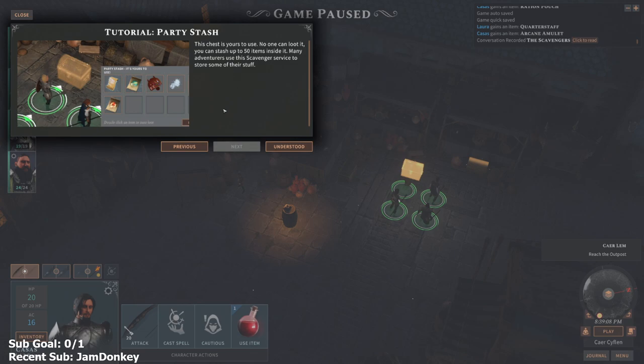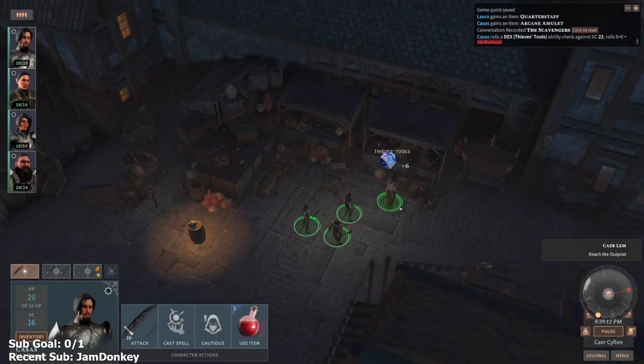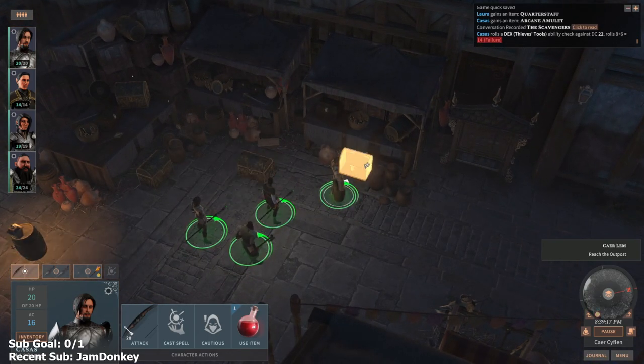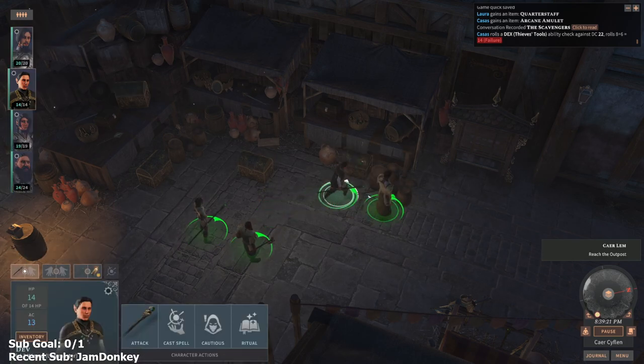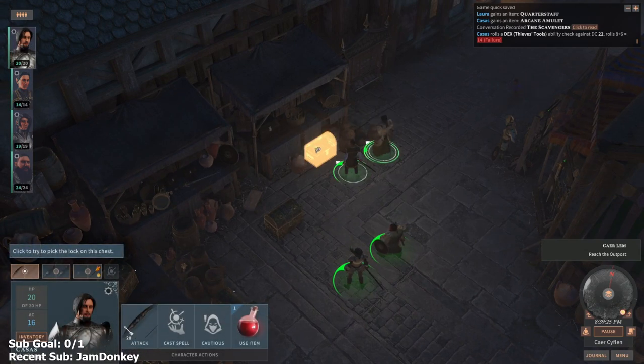Party stash. This chest is for you, yours to use. No one can loot it. You can stash up to 50 items. Cool. And pick the lock on the chest. Failed. Does anybody have thieves' tools? You need thieves' tools to pick the lock.